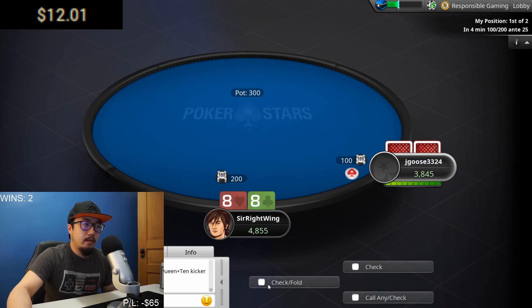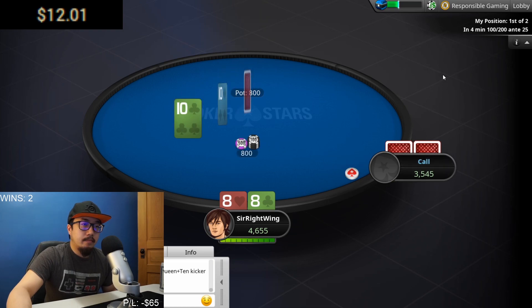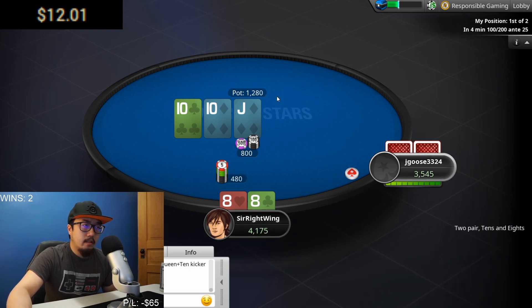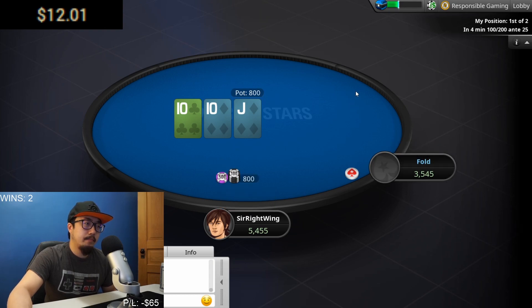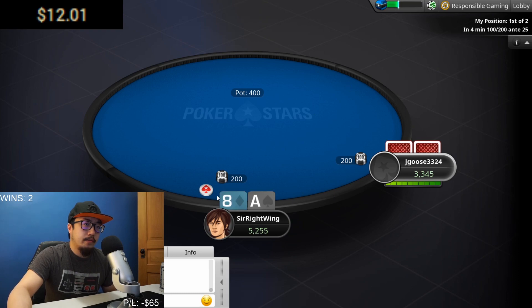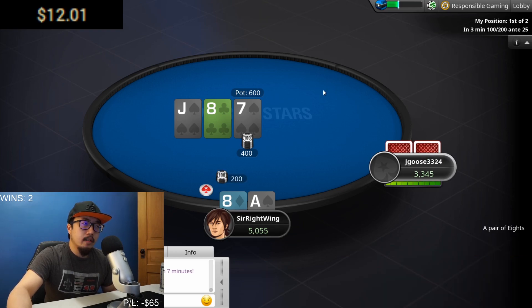Blinds going up. Pair of pocket eights — we'll raise it and see what we get. He calls. I have two pairs. Best possible thing he could have is trip tens. There's potential for a flush — let's bet 50 percent. If he goes all in I think he has the trip tens. We bought it. Eight-eight-ace — we'll call even off-suit. I have a pair of eights. He could have the pair of jacks or be chasing the flush. We'll bet just because we have a pair and he might not even have the pair of jacks.